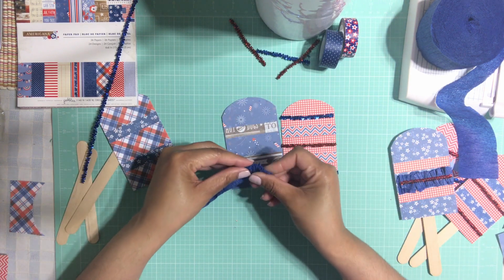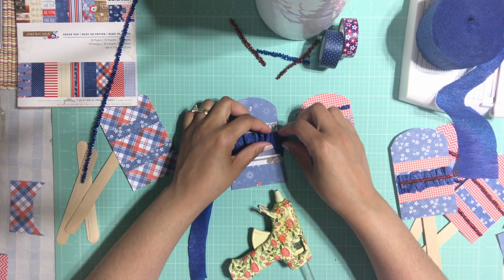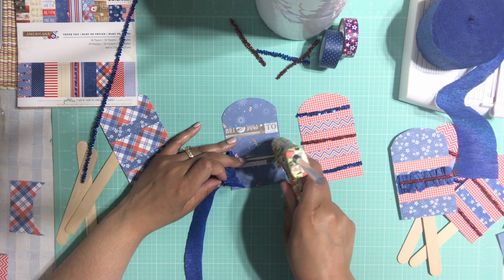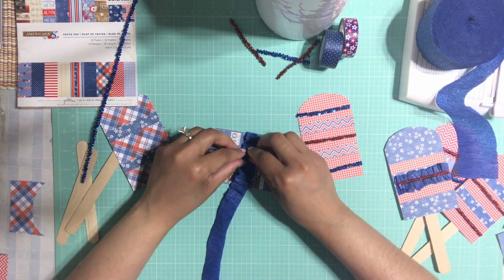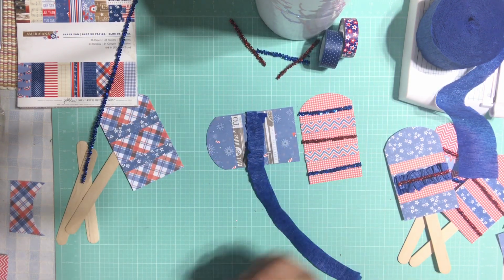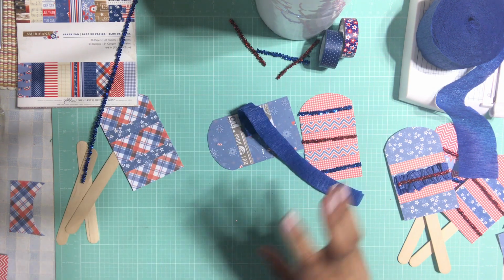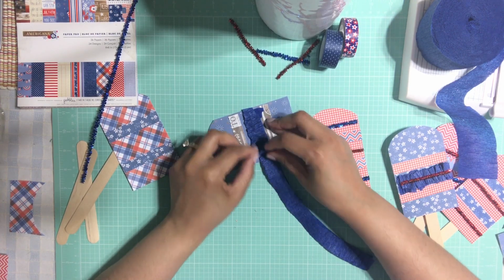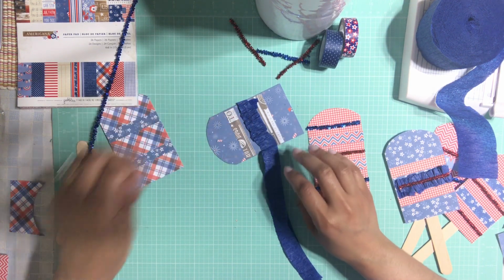Just like that. And then what you're gonna do is you're going to hot glue this on to your little popsicle, okay? So let's start from here, right in the center. I'm gonna add some hot glue, okay? And I'm going to add this very crazy. You don't have to add this perfectly. You can just go crazy with it. Just like that, see that? It doesn't have to be perfect. Okay, so don't go nuts over this. It could be messy. It's fine. So you're just gonna squish it like this. Okay, just like that. And if you want to add more layers and you want to squish more, you could. It's up to you.